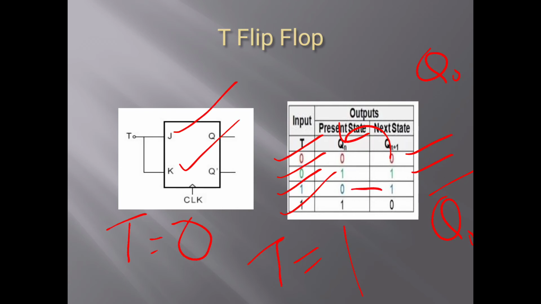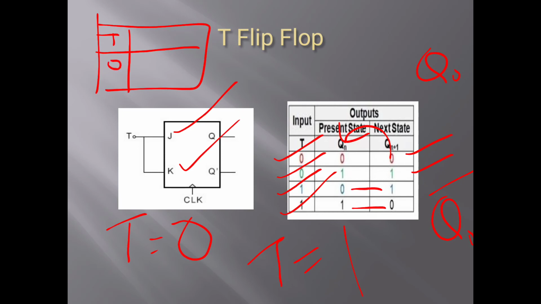Then see here, the value will be toggled, that is, from 0 to 1 and from 1 to 0. Okay, so if we draw the truth table of the T flip-flop, then when the input T is 0, it will give Q0 as output normally, and when the value of T equals 1, it will complement the value of Q0. This is why it is called the toggle flip-flop.